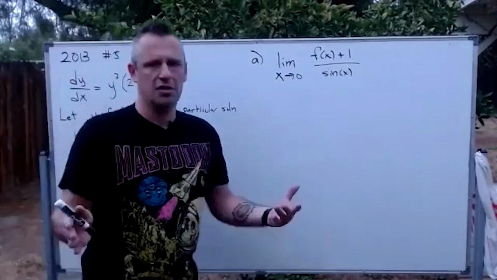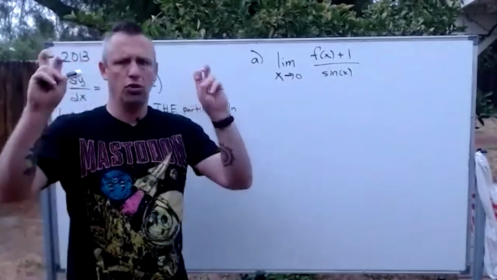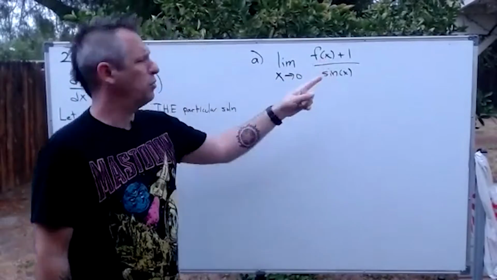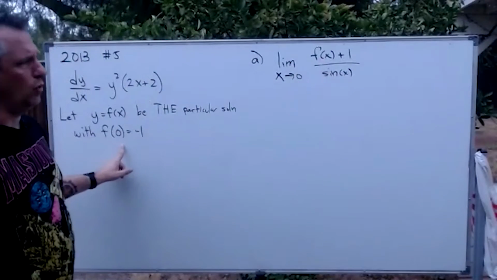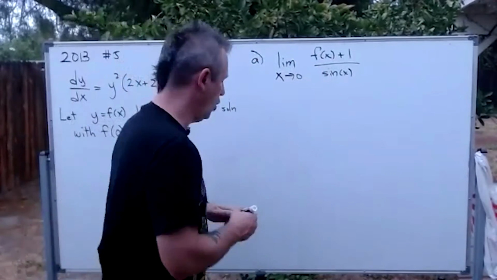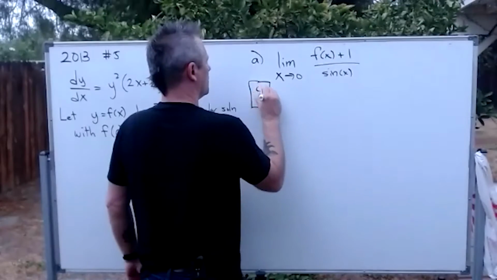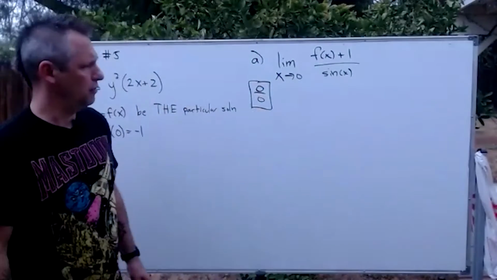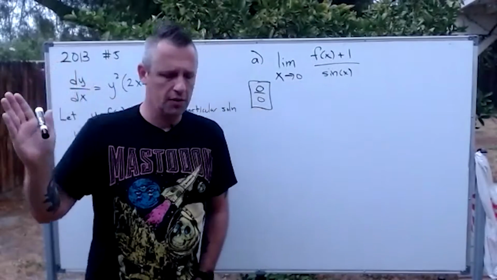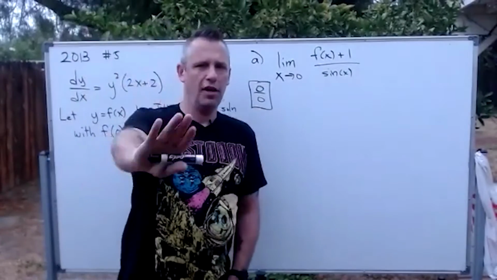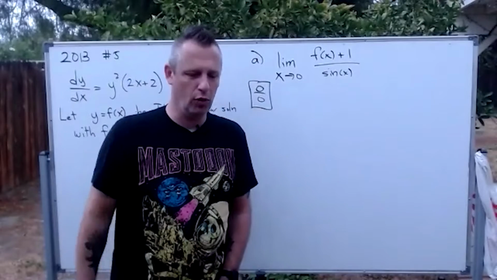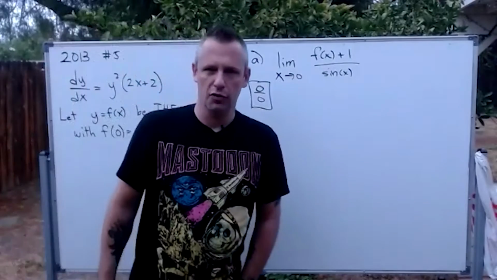Okay, so limits. First thing I always try to do when I find a limit is I try to plug in the value that the x is tending towards and see what happens. So f of 0 plus 1. Well, f of 0 is -1, so we're getting -1 plus 1 over sine of 0, which is also 0. So, oh boy, we have ourselves an indeterminate form. And this means we have all sorts of tricks that we might try when we're solving limits. In this case, I believe the trick is your favorite trick, the hammer that you like to hit every indeterminate form limit problem over the head with, which is L'Hopital's rule.